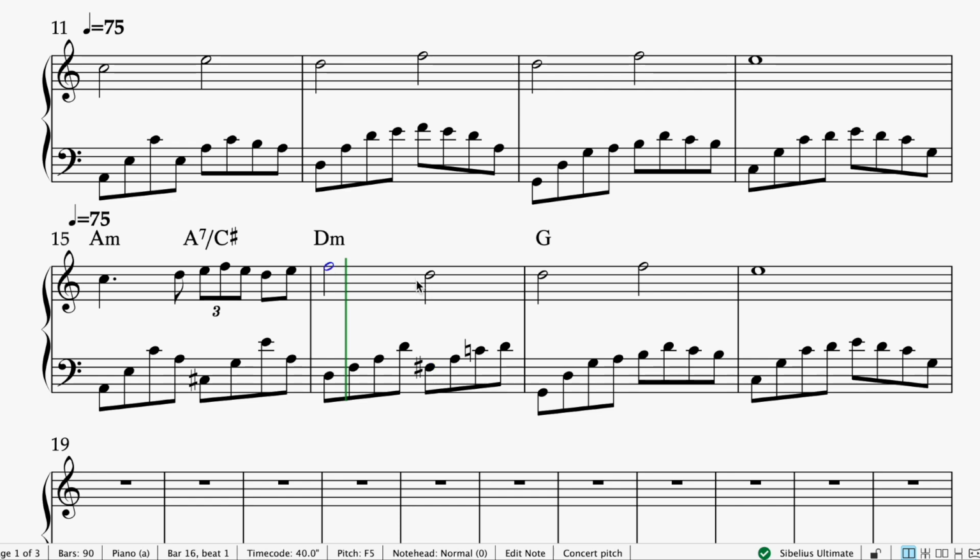And I might end up changing this. Okay, so you can see how much that changes it. And if I compare that, oops, hang on.